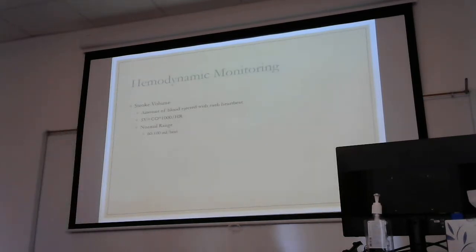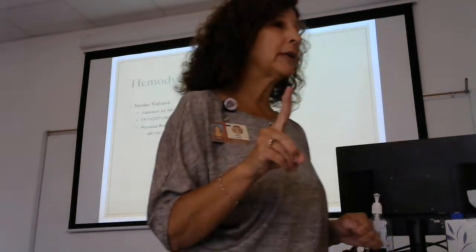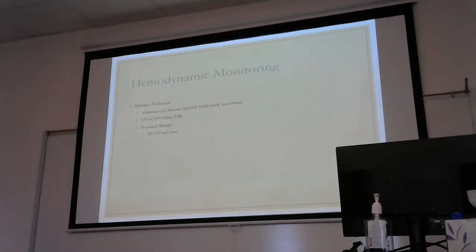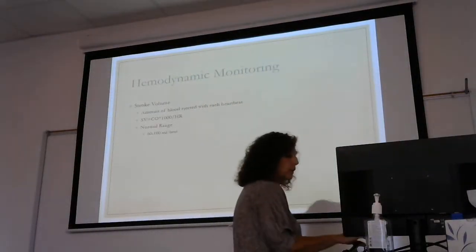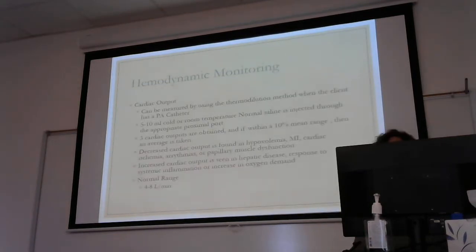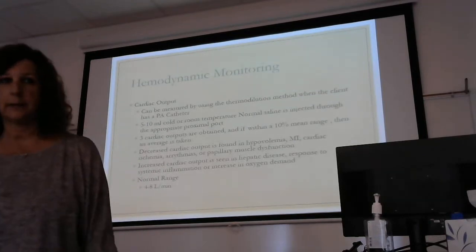One of those measurements is stroke volume. Stroke volume is defined as the amount of volume per beat. How much volume is ejected per beat? You've got your normal values on there. It is important, again, I'm going to stress that, you've got to know normals. So how much volume do we need ejected per beat? We're going to do a little example on the board here in a minute. Whereas cardiac output is the amount per minute that's ejected.